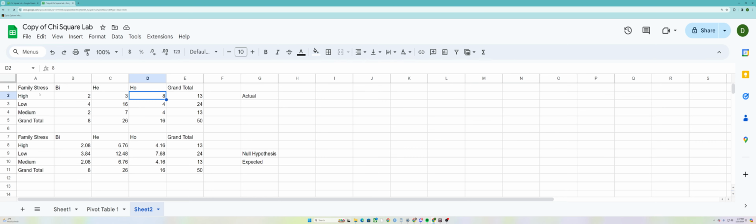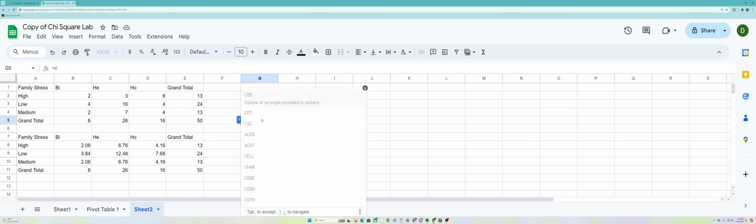For high stress, you can see it's high stress. Now for low stress, you can see if all things held equal, then there's supposed to be more people in the low stress count, but in actuality, there's less people. You see how this works? Now medium, it looks like it actually held out. Medium is as expected because these numbers match up quite nicely. So we can just eyeball it all day, but let's go ahead and do a mathematical test, okay?